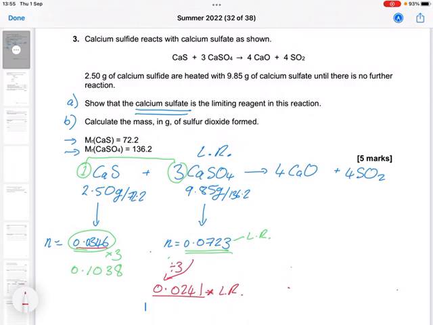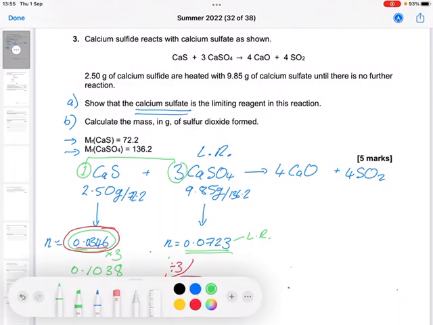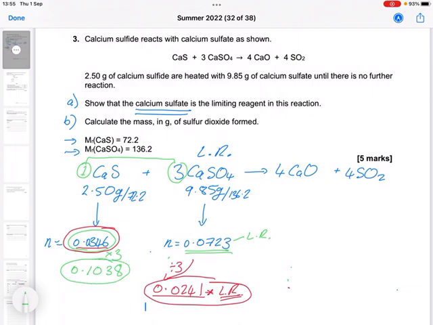So just to put this in perspective, I'm comparing that one with that value there. This is my limiting reagent because it is a smaller amount. But if I was to do it using green, I'd be comparing that number here with this number there. And again, this is the smallest number, so that is my limiting reagent. Whichever way you do it, this is the limiting reagent. This is the one that is going to run out first. I haven't got enough of that, which means I'll have calcium sulfate left over.